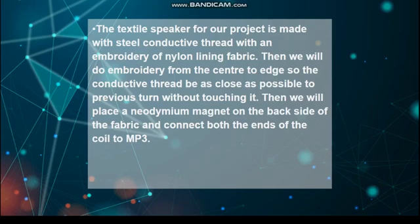Then we will do embroidery from the center to the edge so the conductive thread is as close as possible to the previous turn without touching it. Then we will place a neodymium magnet on the back side of the fabric and connect both ends of the coil to the MP3.